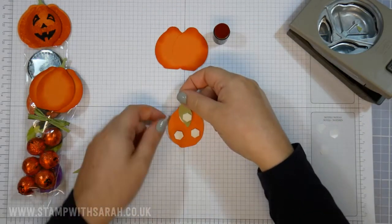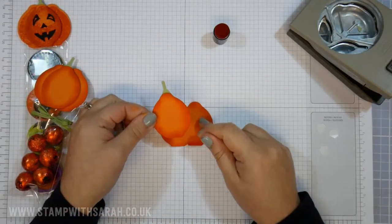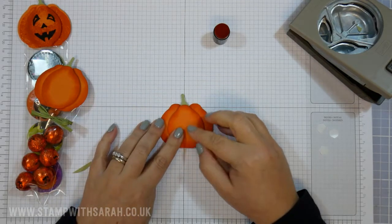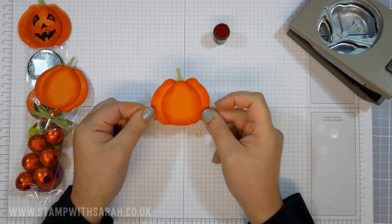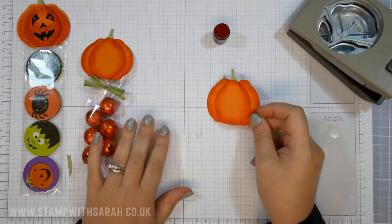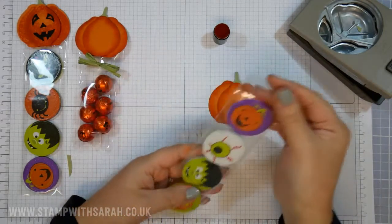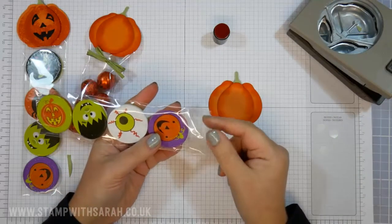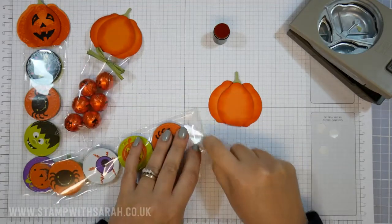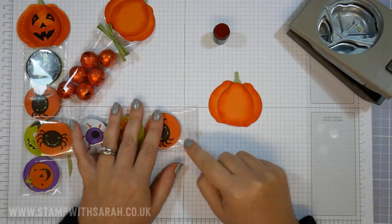Bring in your pumpkin. Ooh, it's on a sticky bit. And line him up in the middle. And there you have your pumpkin, all lovely and shaded. Now you would just simply place that on top of one of the bags. So I filled this one with the 4 coins and I folded the edge over, just creased it with my fingernail and stuck some sellotape on the back there.